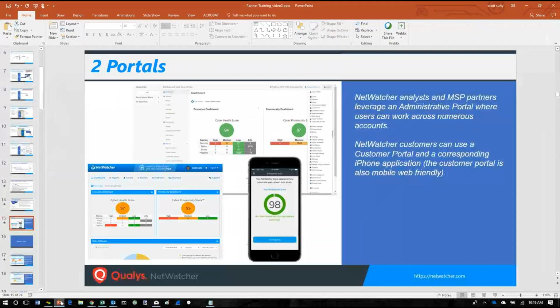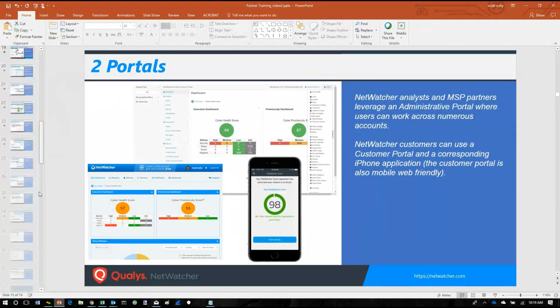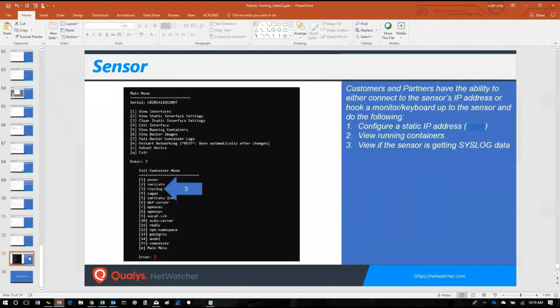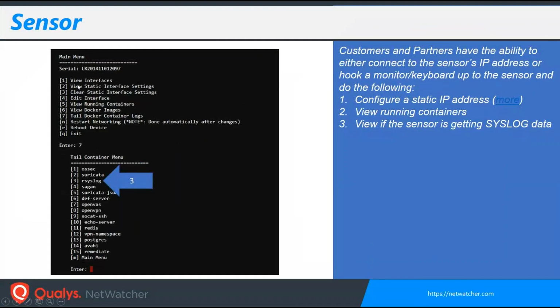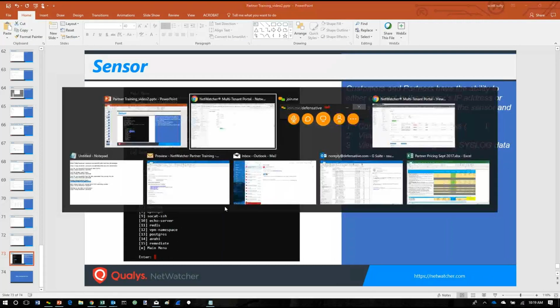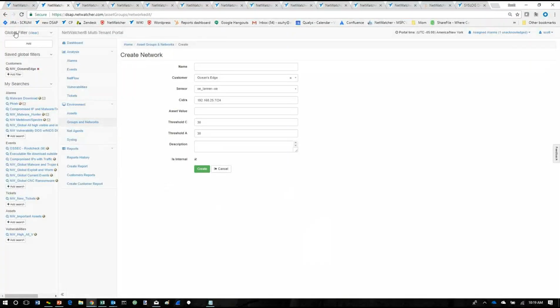I'm going to now bounce down to the end here and show you the sensor. Then I'm going to open up for some questions. If you log into the sensor, you can put a keyboard and a monitor on the sensor and get into this. Remember, the user account passwords config. You need a one-time passcode. You get it on the sensor page. Let's go back to the sensor page, and I'll show you that here as well.